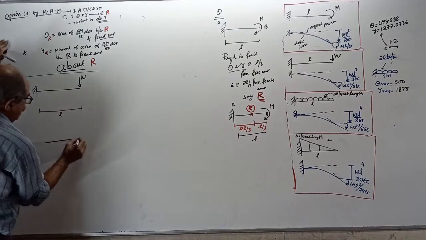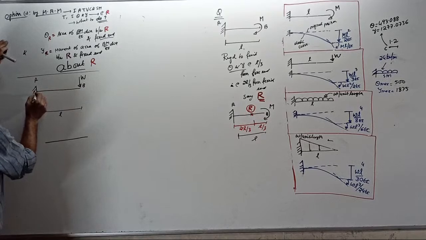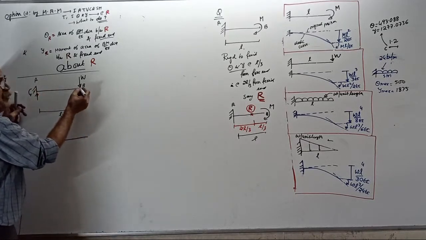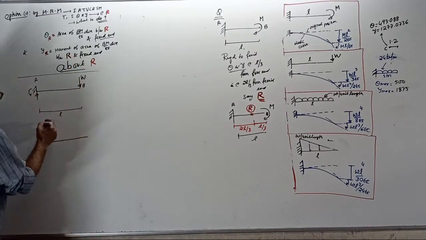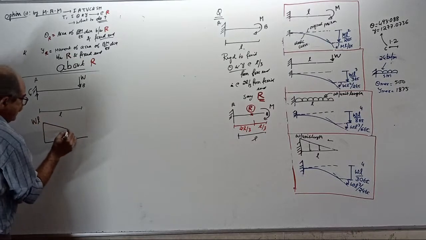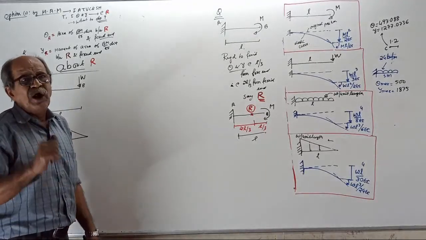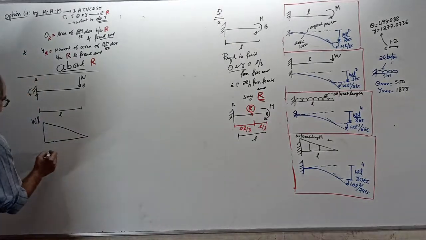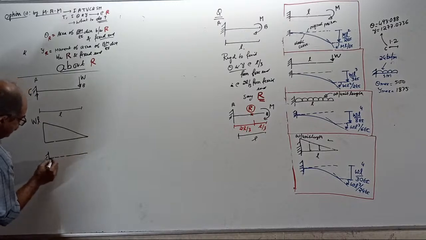First you draw the BM diagram. This also I told you 1,000 times. Fixed end, reaction moments are there. Look that side. Bending moment here, 0. Bending moment here, W into L. I already explained very thoroughly. It is hogging, negative, but in moment area method, sign is not required. Why? Because sign you get by the elastic curve. Then, the elastic curve will become this way.